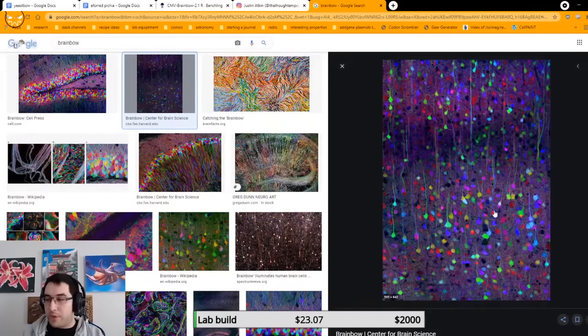but the biggest problem with Brainbow is that it's brains, right? These are neurons. This is a living animal that they had to do this to. And I couldn't, for the life of me, think of an ethical way to do this, not the least as a kid, but even on a video. I could modify a fish or something to do this and then dissect it on camera, but that's not going to go well. YouTube is not going to like that. People are going to get all weird.